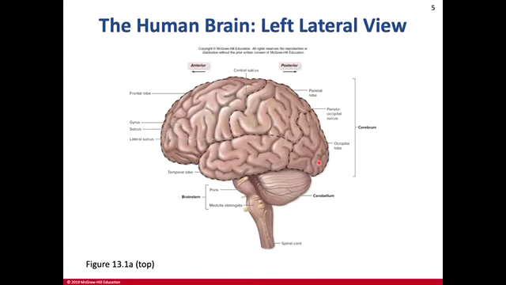And each of the lobes have gyri and sulci on them, but they also have different jobs. Okay, they perform functions that are the same in most individuals. All right, there are some exceptions. In certain individuals, parts of the brain do other types of work, but in most individuals, the frontal lobe is for reasoning, thinking, will, and the generation of motor activity.